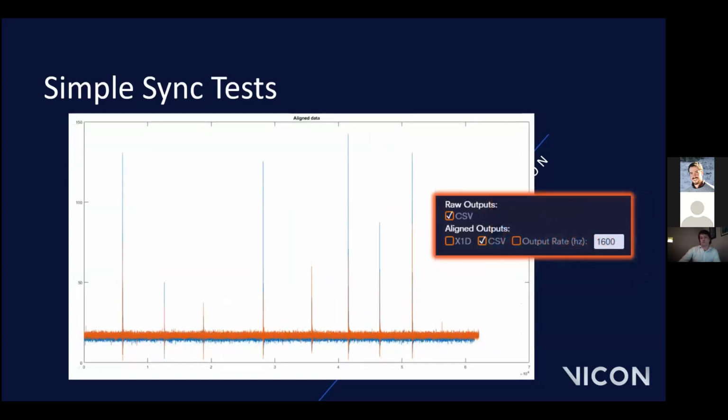Alternatively to aligning the sensors yourself, we also have the option to just export the aligned data at a specified rate. And this just does the job for you. And you can see here the impacts from both of those sensors are perfectly in sync.